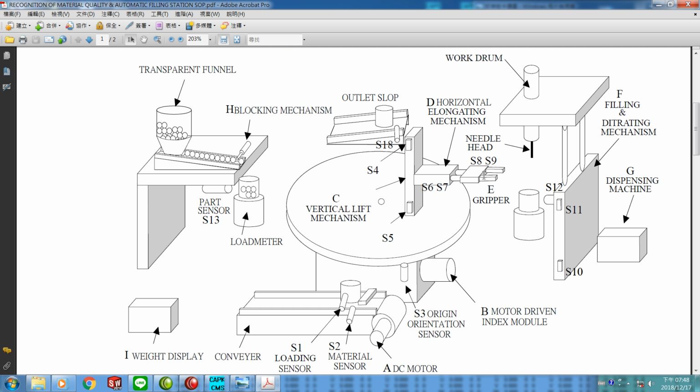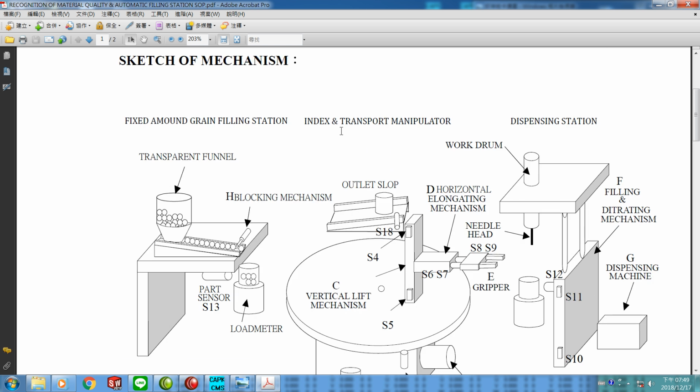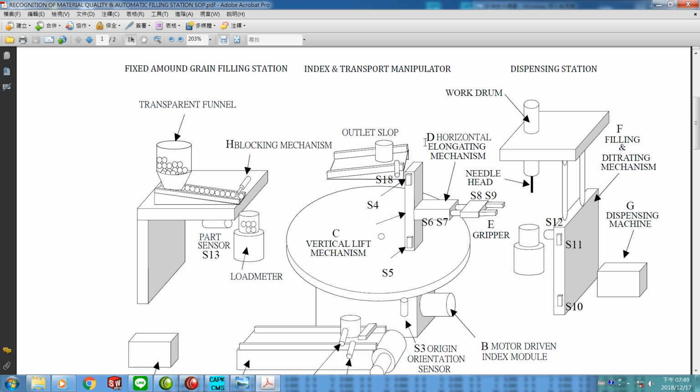As it extends to cover the parts, a gripper E can be actuated to grip, to hold the parts, lift up and turn and move to the next station and put down, etc. So this index transfer manipulator is the most important in this system.